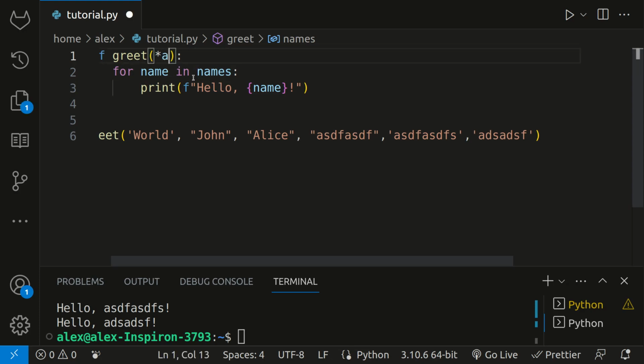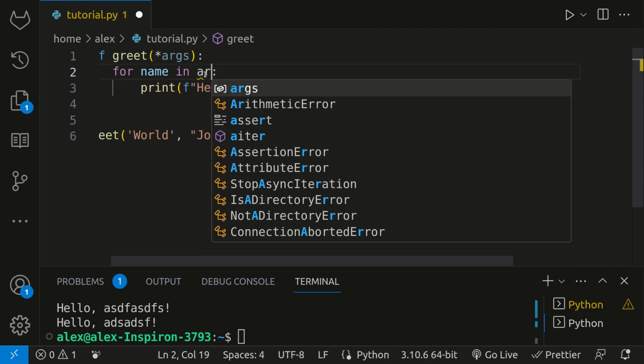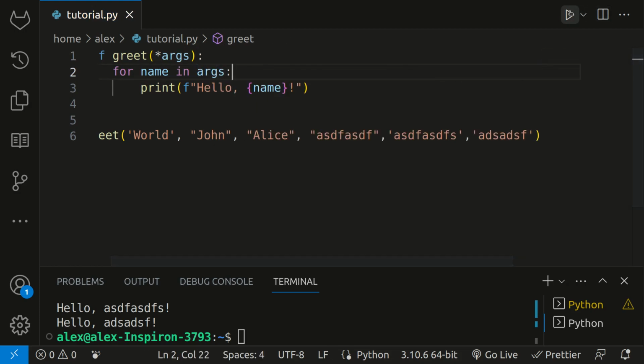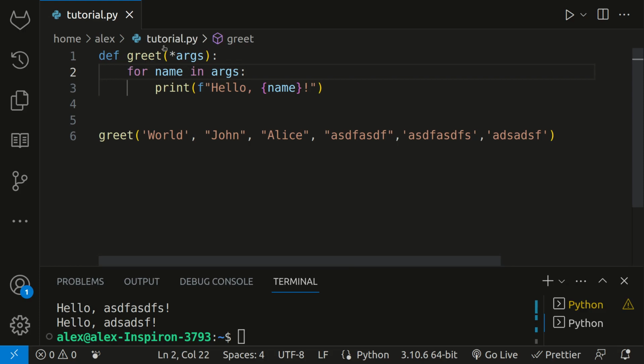So usually you'll actually just see args, like I said, because it's conventional, and it would just look like this, and it does the exact same thing. It's just whenever you see args, that's what it means. It stands for arguments, so it's just for every name in all the arguments they passed in. And so I tried to explain this first by using names, and now I'm explaining it by using arguments. Because sometimes, at first, people are confused by what args actually means. And so I figured that if I explained it with names first, then it would make more sense, because it's for every name in names.